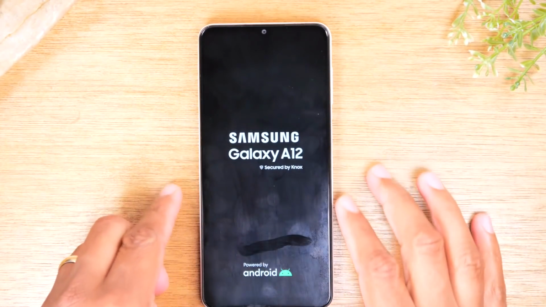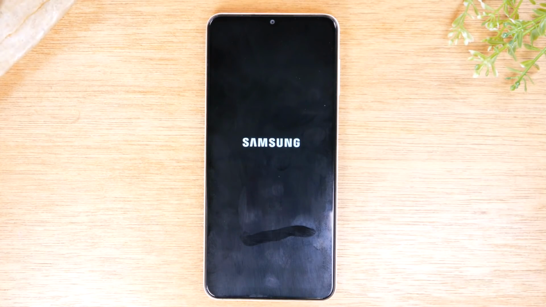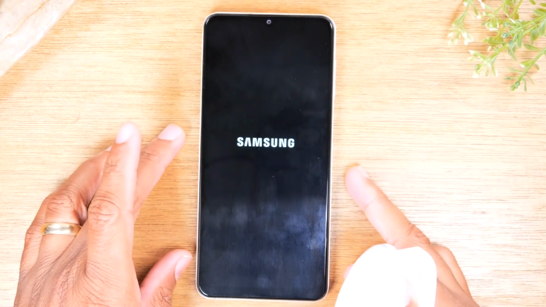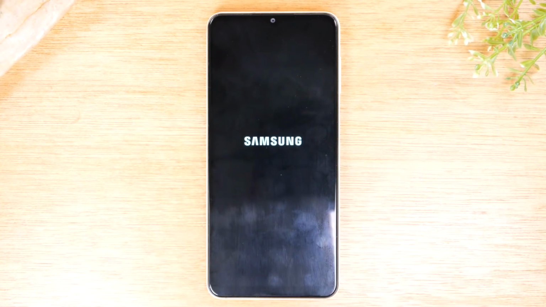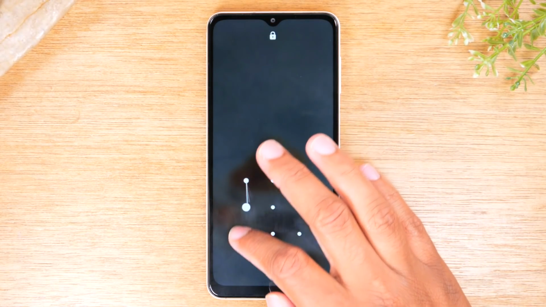And now you can see it's already in the process of restarting, and you just need to give it maybe about 30 seconds or so, and it should be ready to go. Usually just a quick soft reset is all you need to get the phone to kind of restart itself and fix whatever problem is happening, and your screen should be responsive at this point. So we'll give it a few more seconds so you can see screen is back on, and now we are ready to go using the screen.